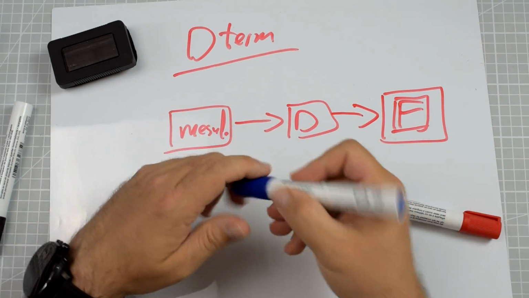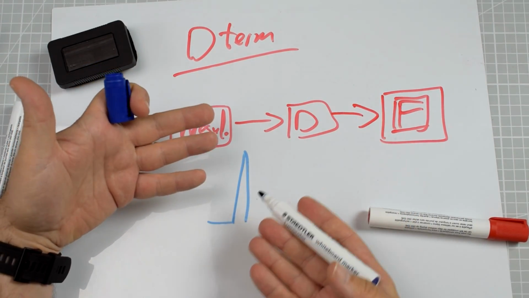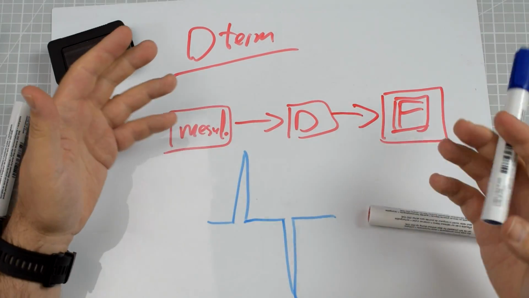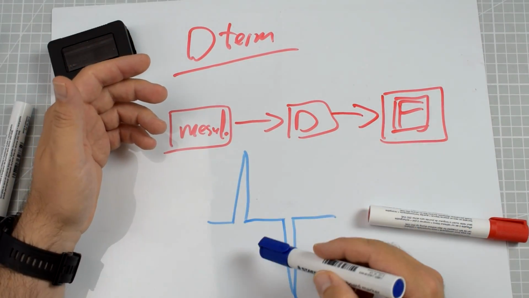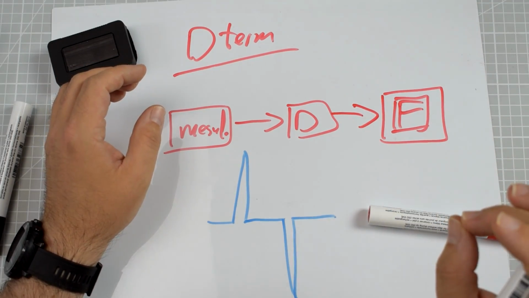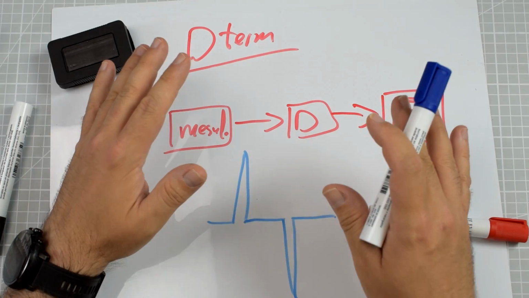And those rapidly appearing spikes, because this is really a spike here and there on the D term. If you ever watched the black box log, you should know that the D term is indeed full of spikes. If fed to the motor, they can burn them. This is why the D term has to be additionally filtered.